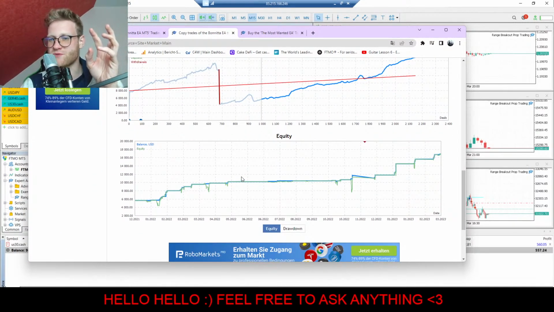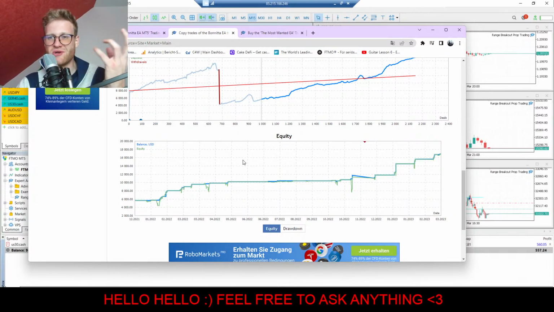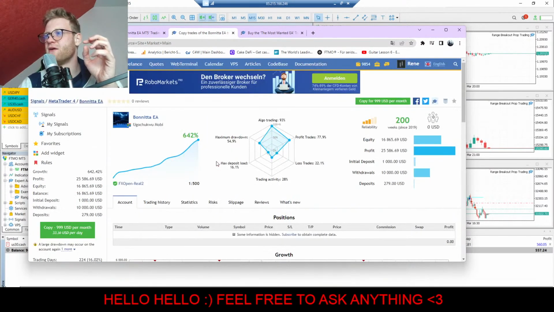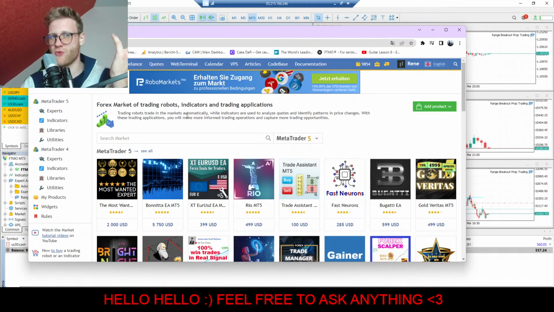So how these programs work is they build up position size when the price of a symbol is going against the trading direction. And this is a concept that you can use with pretty much any strategy, and it will increase the hit rate, and it will increase the profitability of a program. That's pretty much guaranteed. But the big downside with these martingale or grid systems, or whatever you want to call them, is that they are super, super high risk. And at some point you surely crash your account. It's just a game of probabilities, if you want to say so. So yeah, just be careful with EAs out there and don't use programs that you don't understand.